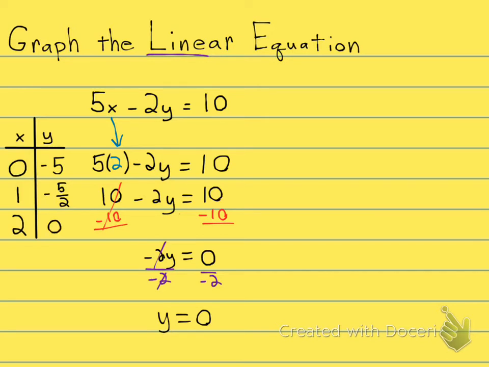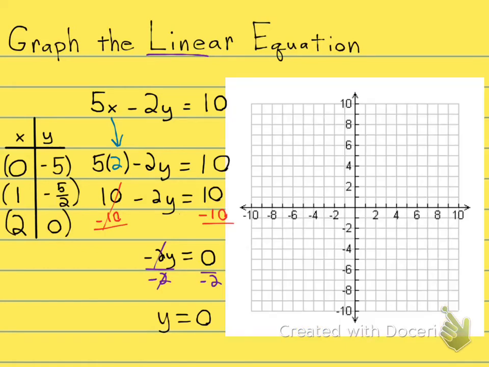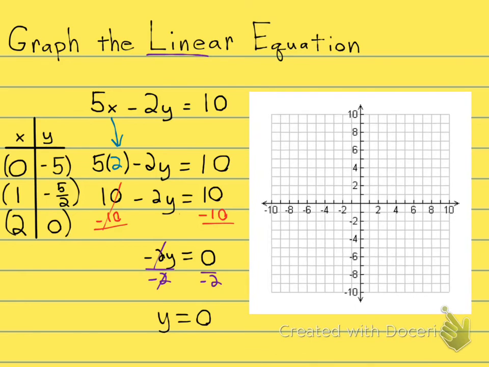Okay, so here are my 3 points that I'm going to graph. 1, 2, 3. Let me go ahead and pull a graph over here. All right, so you see the 2 easy points to plug in are going to be 0 and negative 5, and then 2 and 0. Those just happen to be intercepts. Go to graph my line. Let's see how good I can do here. Nope, I can do better than that. Let's try this. Nope, let me try again. Come on. There we go. All right, here's my line.